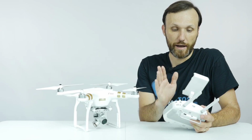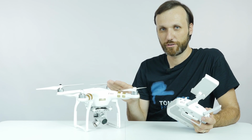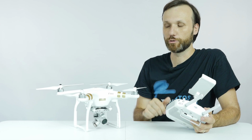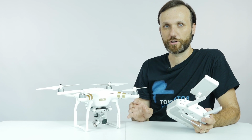Really, the only thing you have to do is make sure you have the DJI Pilot app installed on your iPhone or Android device, and then turn on the transmitter and the drone, and you can start flying. Now, if you've never flown this, never used it, I will highly recommend that you go through all the instructional videos and read the full manual that comes with the DJI Phantom 3, because there are little things that you want to watch out for.